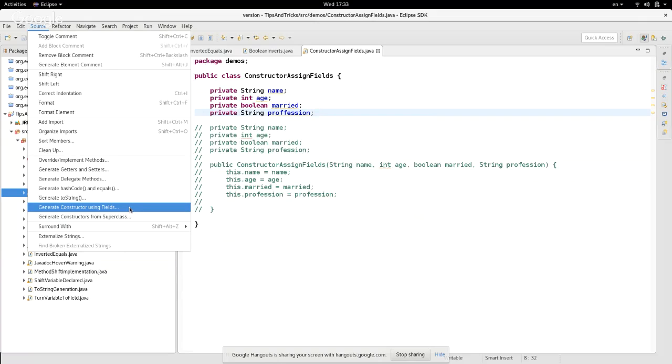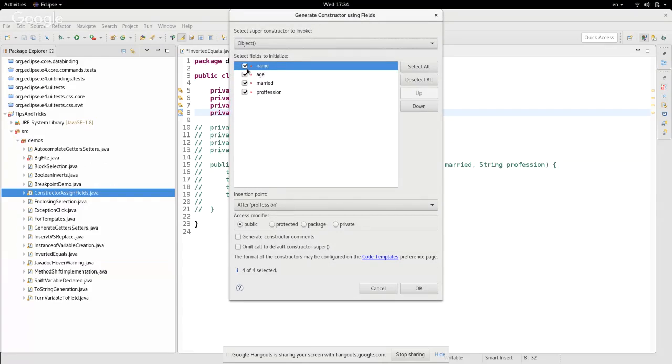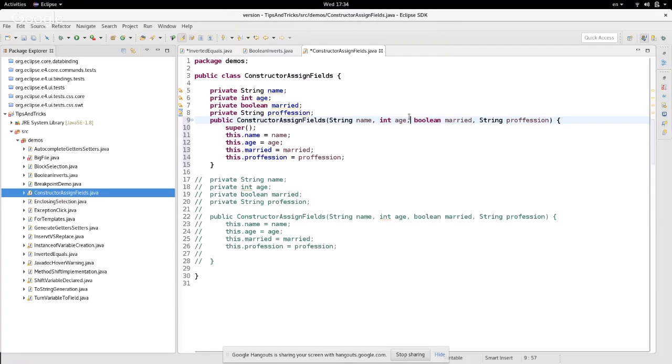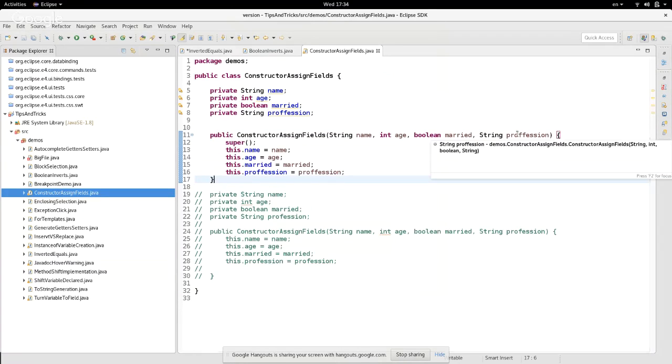There is a choice here which says generate constructor using fields. You click this, you select the fields you want to use. I'll select all for now. If you select all and press OK, it will automatically generate this for you, and just call super to be safe.